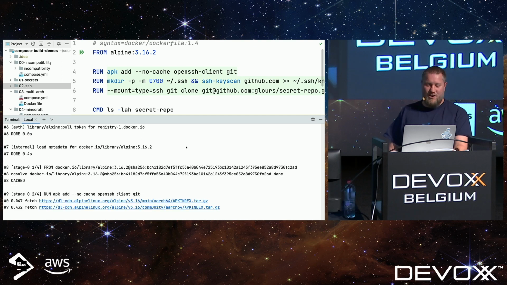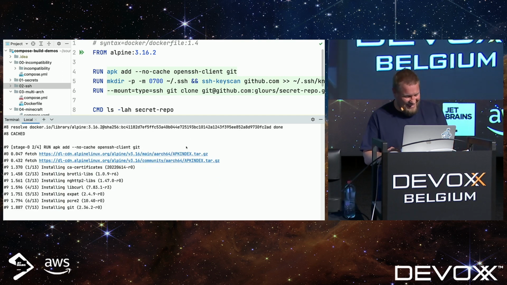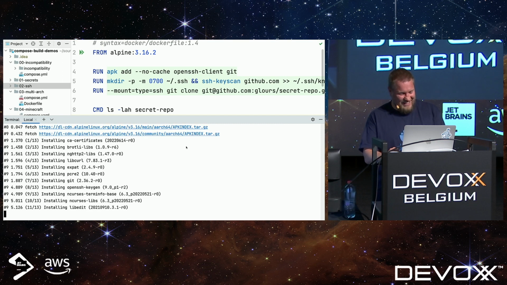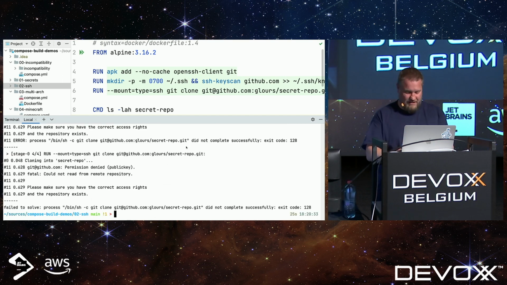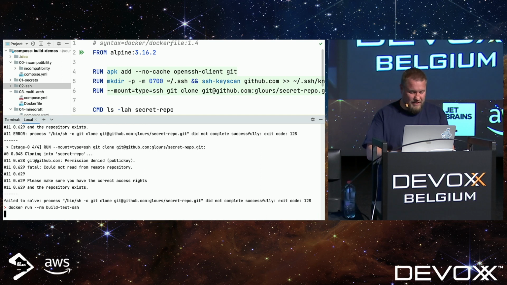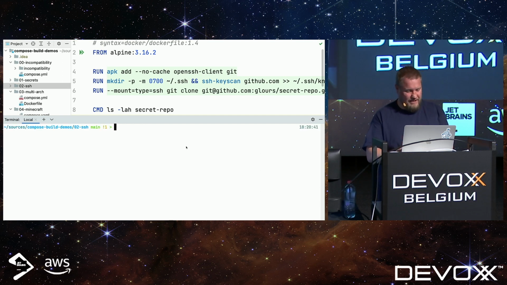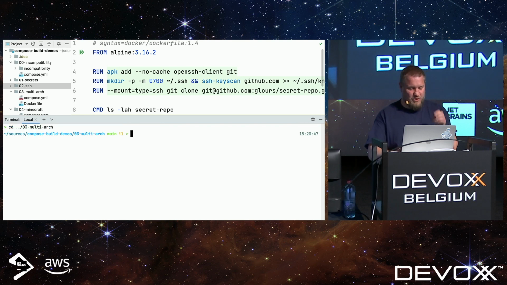It's always slower than usual. Okay, Git is installing. There is also an issue. Okay, I don't get why, but that's fine. If I run the image, okay, no way. Doesn't matter.